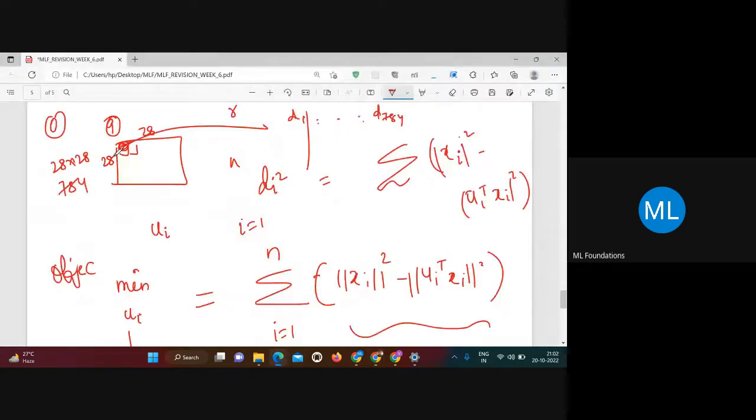So for n handwritten digits from 0 to 9, he converted each into a 28 cross 28 pixel image, giving 784 dimensions. For example, for a handwritten one, there were 28 cross 28 pixel values, and each value he took as one dimension or one feature. If it was written as one, he took the first one cross one value as one feature of that data point.